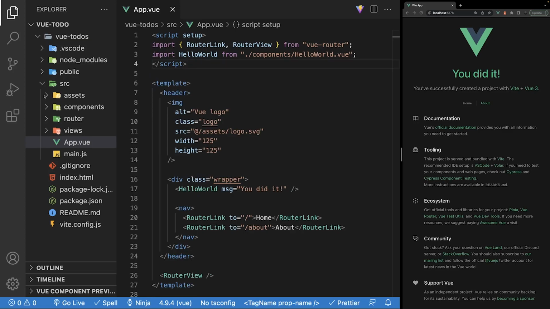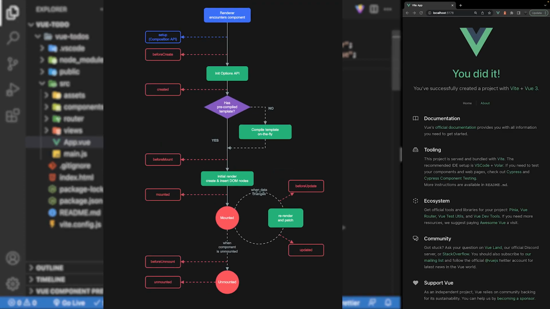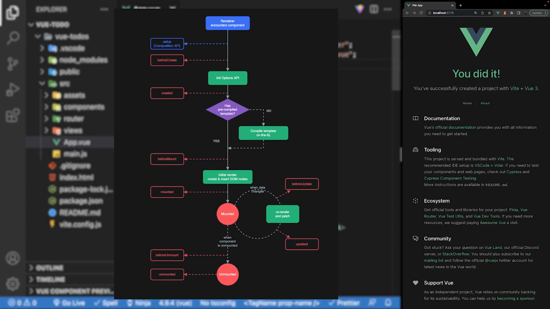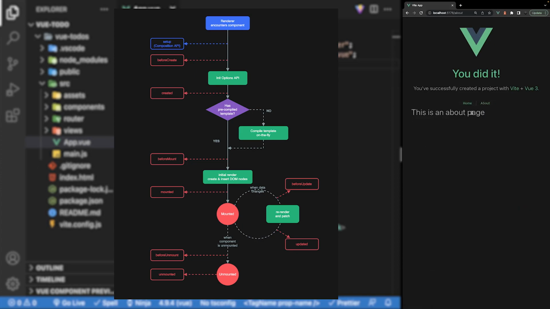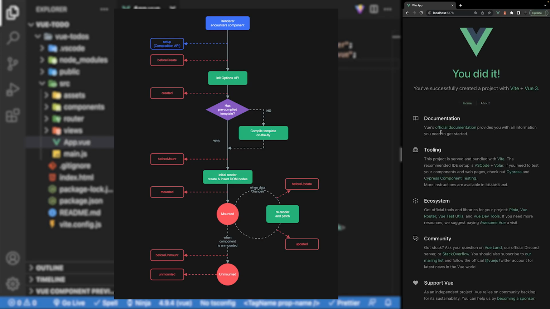Now, after the setup function is run in the creation process, there is still a series of additional lifecycle hooks that run. And here's a great diagram from the Vue docs breaking down each step of the process. So for example, each time that we're changing pages within the Vue application, the component that is being rendered to the page is going through this lifecycle process. Through each step of the lifecycle, a function is going to run, allowing you the opportunity to add your own code at specific stages.